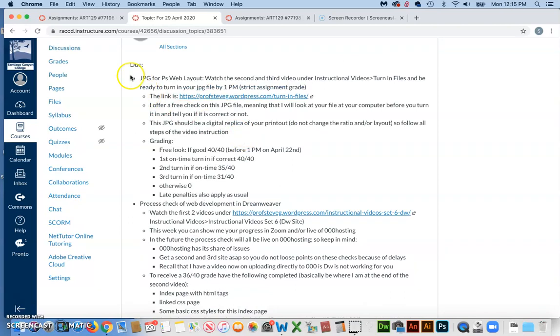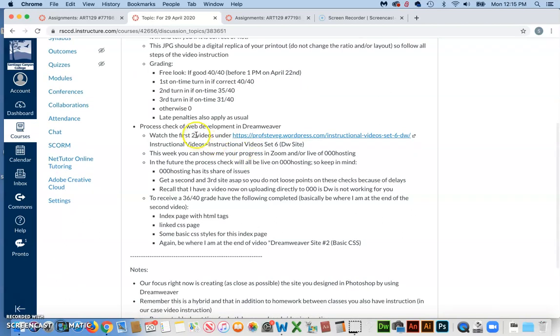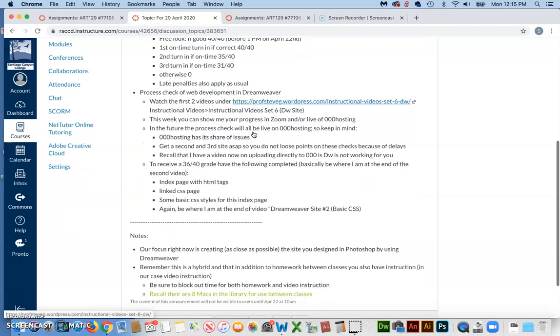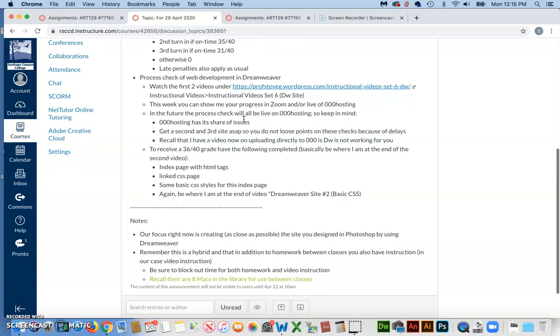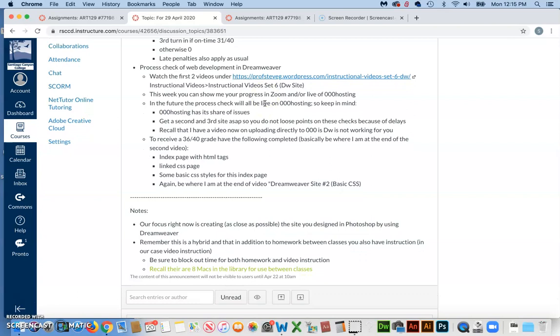Okay, so the second main item for turn-in on the 29th is a process check of your web development in Dreamweaver. So the focus of the class now is shifting from making that site look beautiful, just sitting still in Photoshop. Now you're going to bring it into Dreamweaver, and instead of coding it all by hand like you did in the HTML and the CSS project, this time we're going to use the power of Dreamweaver to help you. But we'll still do a little bit of hand coding, where sometimes you'll see it's actually easier and quicker to do some of the stuff by hand than searching through menus in Dreamweaver.